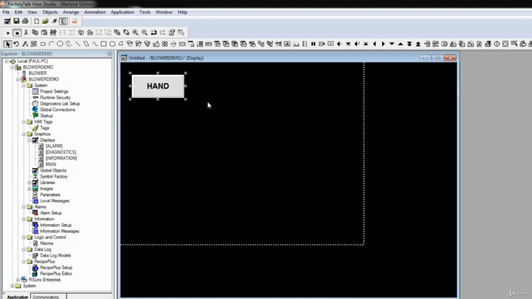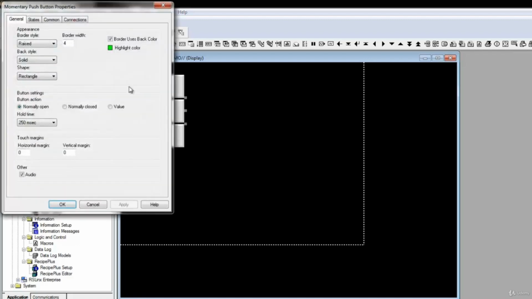And just like we have a hand button, we're going to want an off and auto button as well. So I'm going to go ahead and copy and paste this button, and I'm going to move it down here, and let's align it so it looks kind of nice. We're going to need an off and an auto, so I'll just go ahead and create 2 different copies at the same time. And let's put them both in alignment.